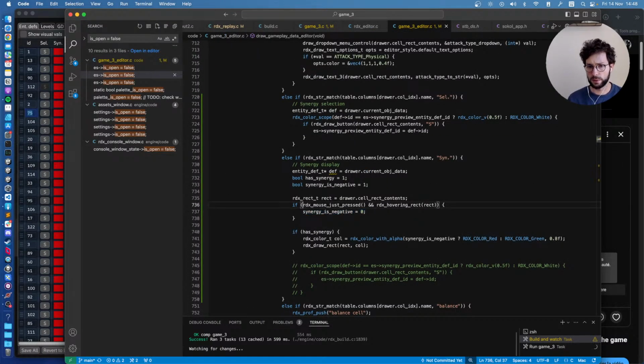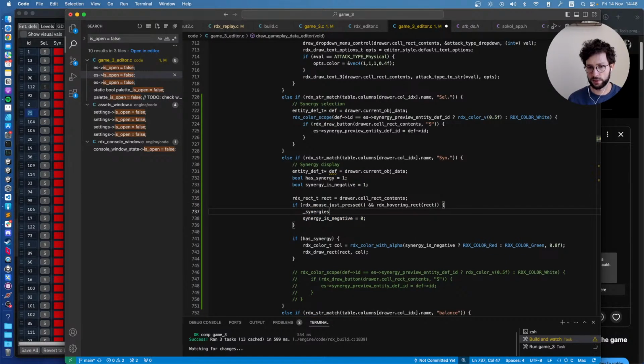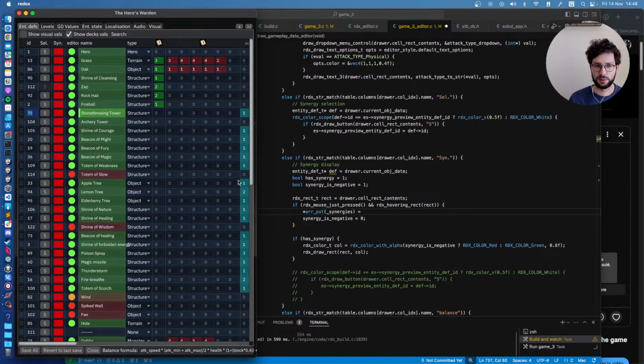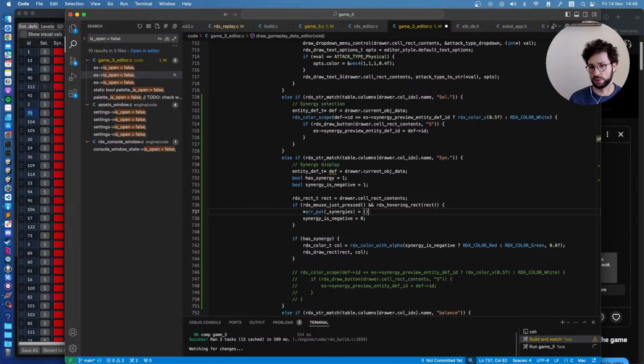So when we press the mouse, for now we'll just put a new synergy like this. This is a kind of new syntax that I'm trying out. We basically put a new thing in the array, and this returns a pointer to it, and then we dereference the pointer and assign it to a new struct.